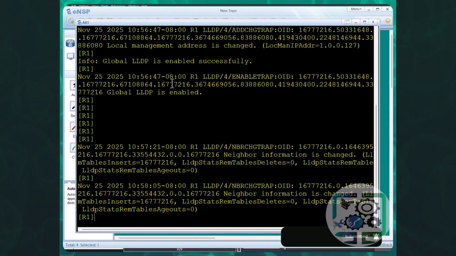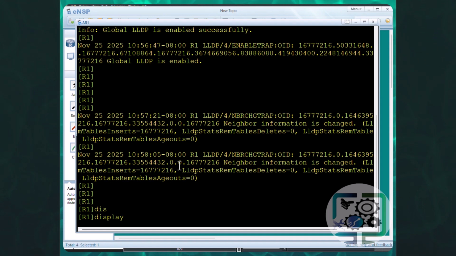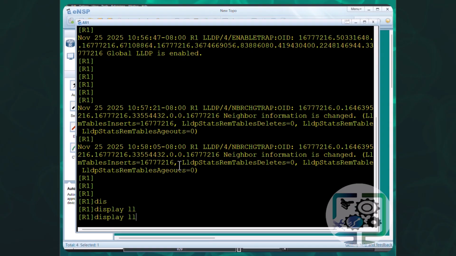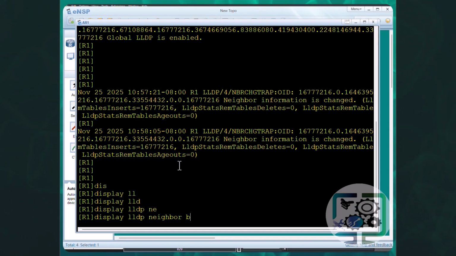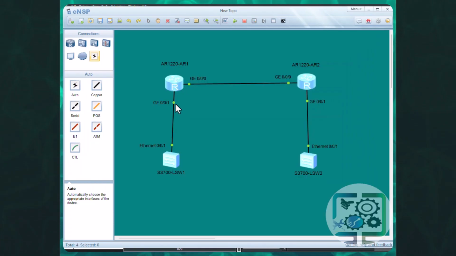Now we will go to router 1 and we'll see here display lldp neighbors brief. Here you can see two interfaces of router 1 are connected to other devices. One is connected to switch 1 and the other is connected to router 2.